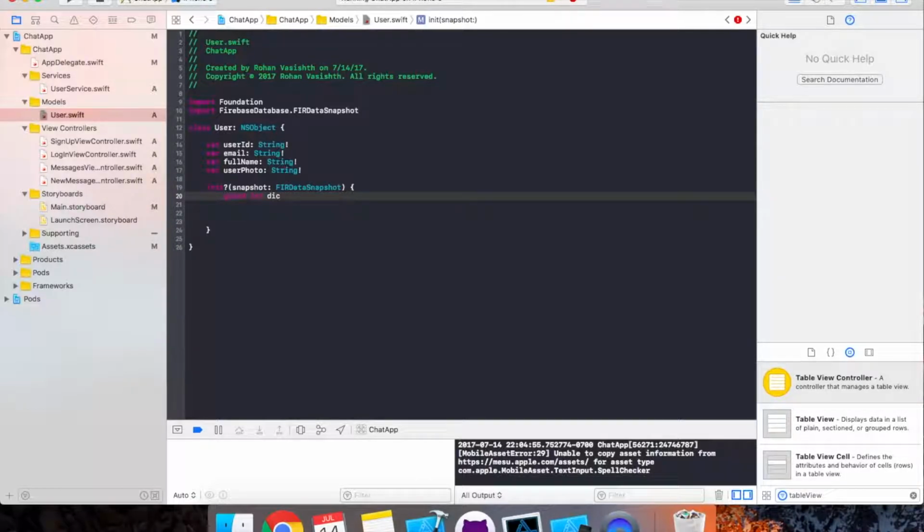We're going to create this guard let dictionary equals snapshot.value as string to any, right?